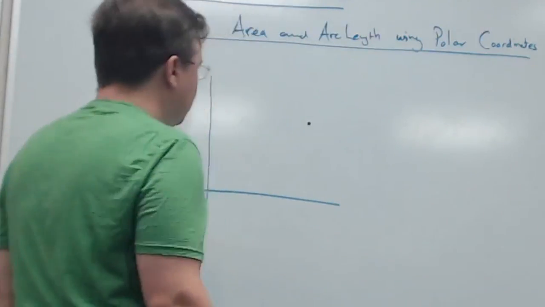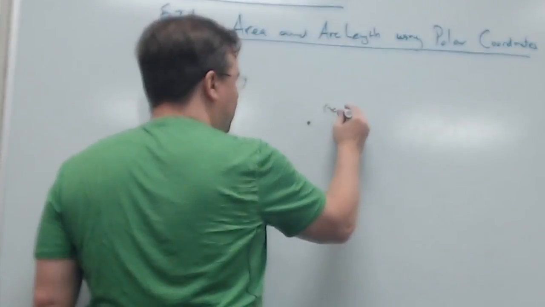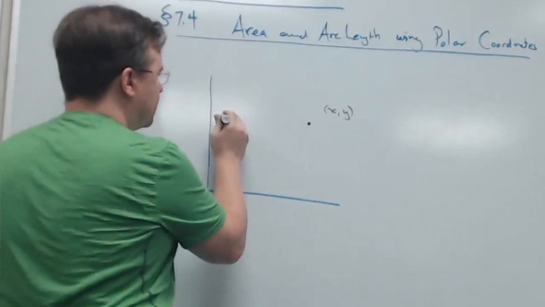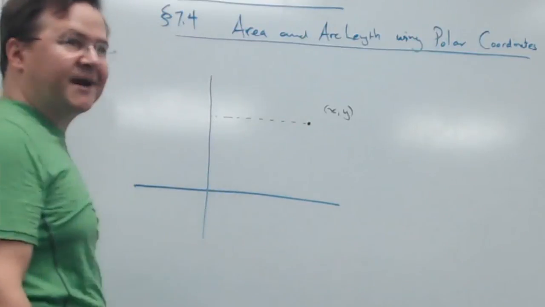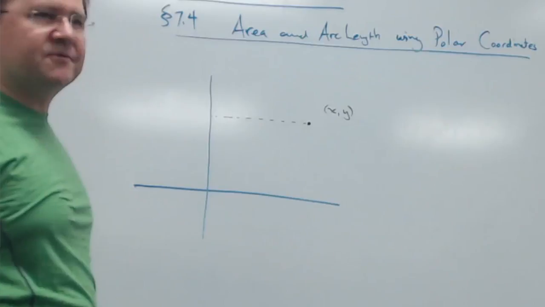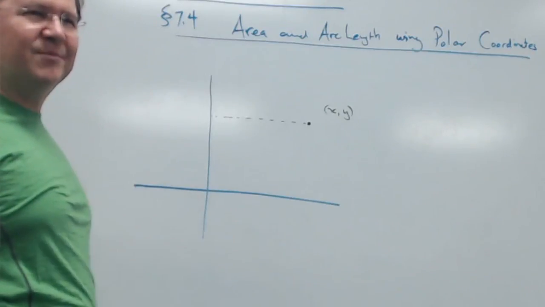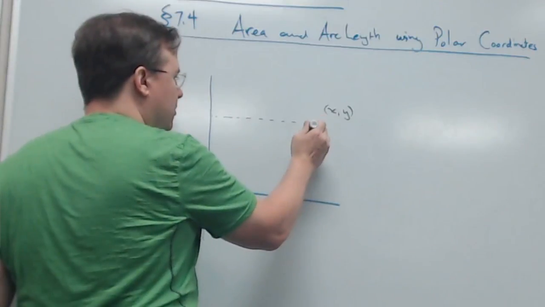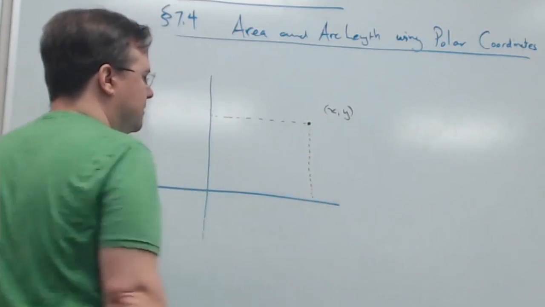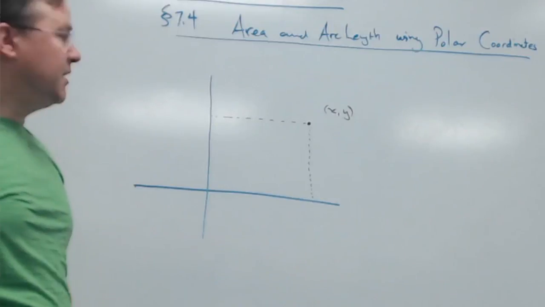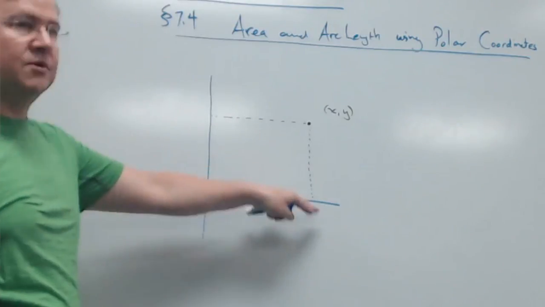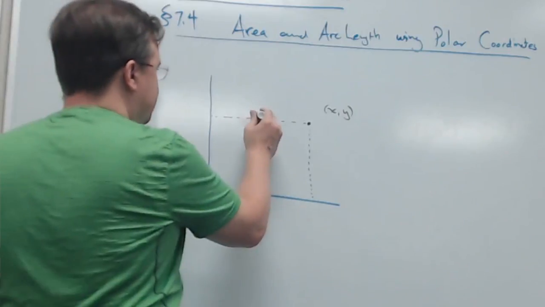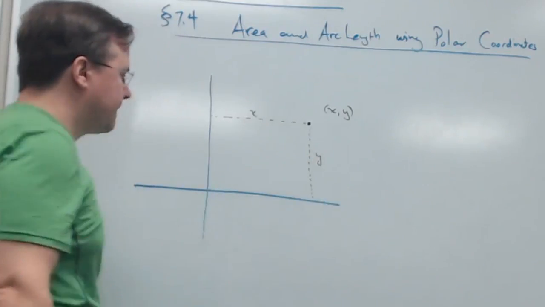And when I specify an x and a y, it's understood that the x is really the distance to the y-axis. It could be negative. But if I'm in the first quadrant, it's the distance to the y-axis. If I'm in the first quadrant, the y-coordinate is the distance to the x-axis, right? But they could be negative, so if it's negative, it's going the opposite direction, away from the x-axis. So this is x, and this is y.